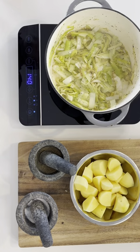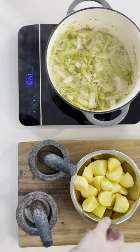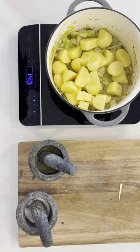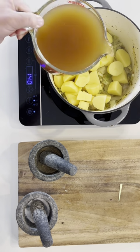All in all, I would have had the garlic and the leek on for roughly 15 minutes. Now add in your potato. And vegetable stock.